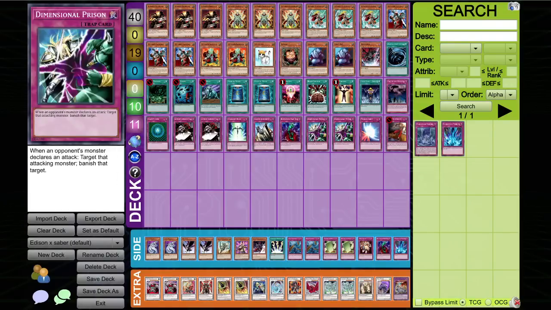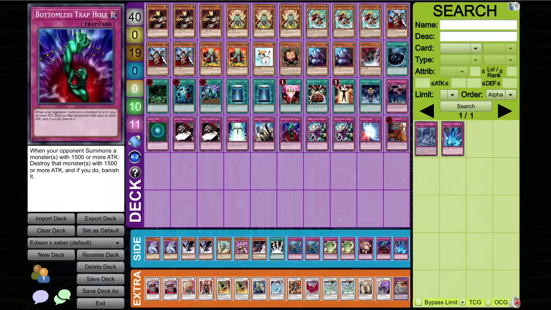Of course, you got Deep Prison, you got the 1 Bottomless. I've been liking 1 Bottomless a lot lately. A lot of players have been doing 1. I think 2 is fine, but you can brick on it in some matchups, and drawing 2 in some matchups can be a death sentence. Usually you can do all right with 1 dead card in Edison. With 2 dead cards in Edison, it's actually pretty hard to play the game effectively.